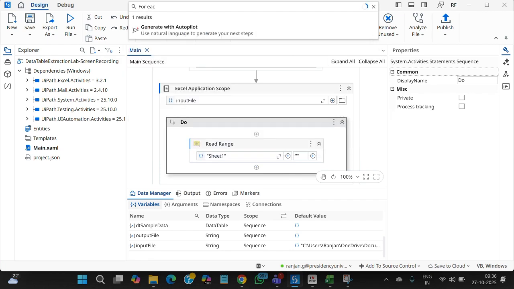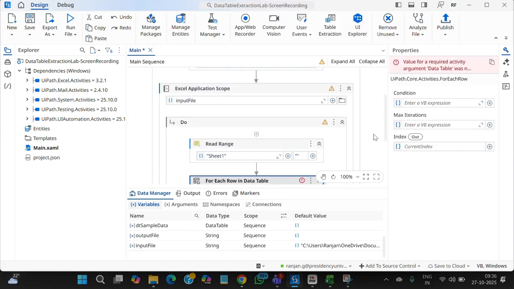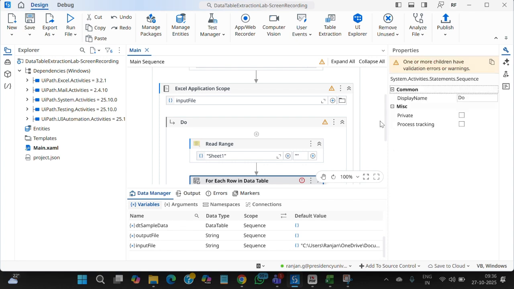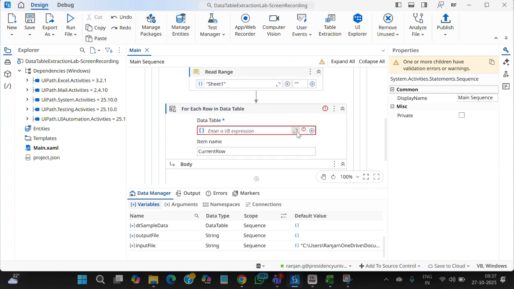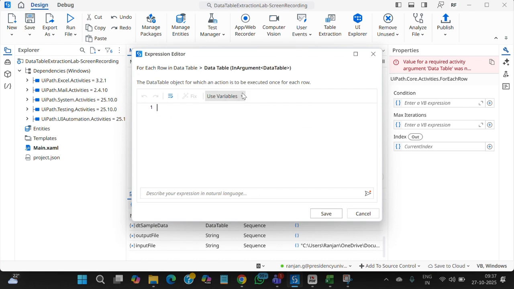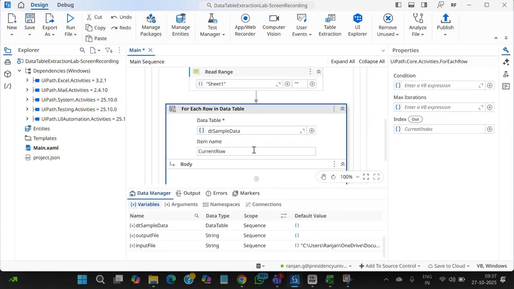For each, go in the data table. This is the data table. Okay, and what is the each row name? The row name is row.